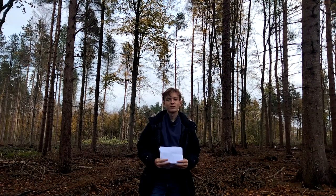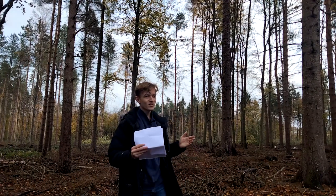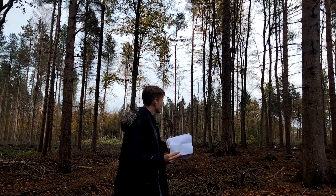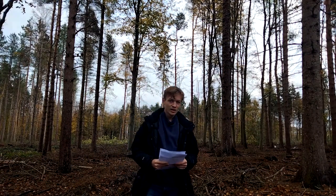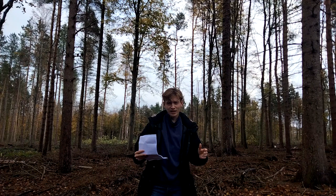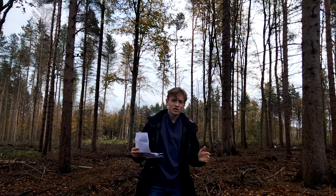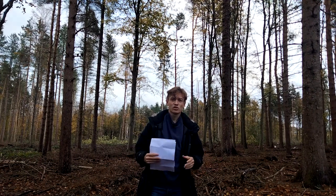about these woods. While they were once extremely dense woods, there's now something missing: a lot of the trees. And it's quite clear that they've been cut down. Now, why is this? It's a question that a lot of local people have been asking over the last year and a half. This is due to the spread of a highly infectious fungal-like infection known as Remorum disease, or its nickname, the plant destroyer.